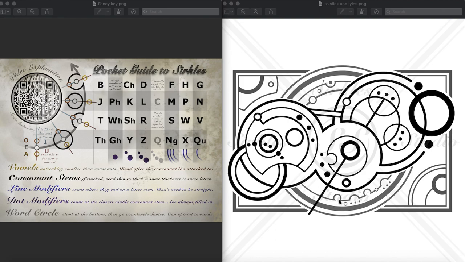Here's another B, just like that one. Here's an E hanging out on the line of the word circle, just like this E. And then we have another R, just like that one. So it's barber, and then continuing around. Here's our next letter. It's a shallow divot, so we're in this row here. And there are 2 dots on it, so that makes it an SH. And then we have an O hanging out inside the word circle. Then our very last letter is a circle inside the word circle with 2 lines. So that makes it a P. So this is barbershop. So Slick and Lyle's barbershop.